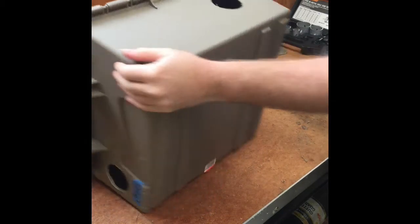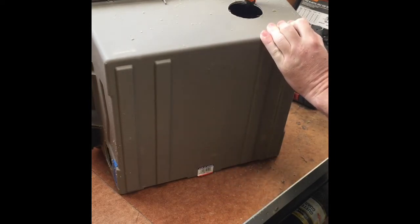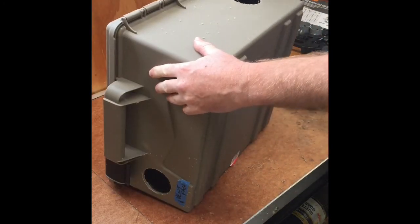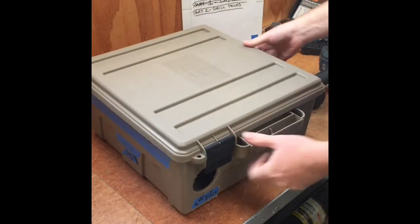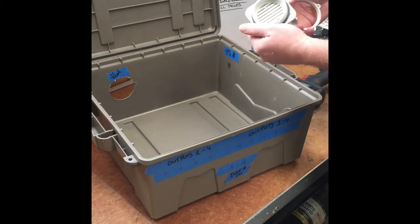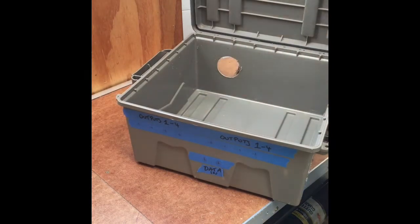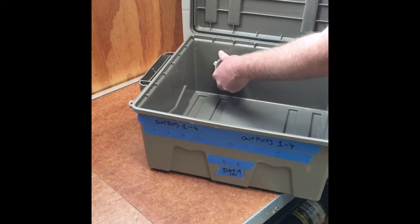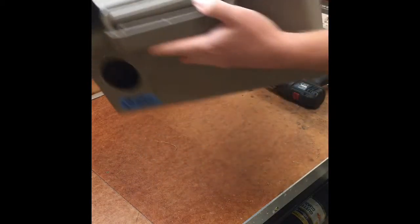That hole's a bit cleaner. It's just got a bit of a burr and swarf left over from where it cut through — probably because it's a cheap hole saw. But you can just clean it up easily with a Stanley knife. Then we've got the holes for the vent done. I'll locate the vent in and mount it like such — nice and straightforward. It's angled down so hopefully it'll keep the rain away.